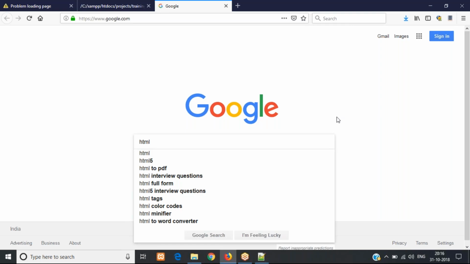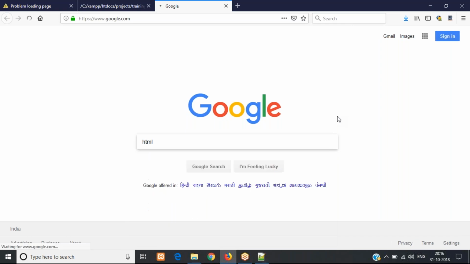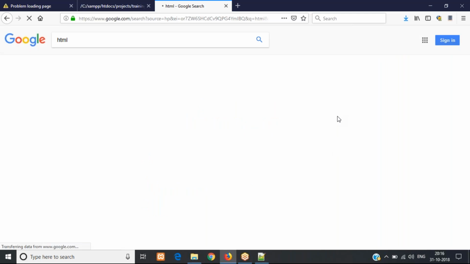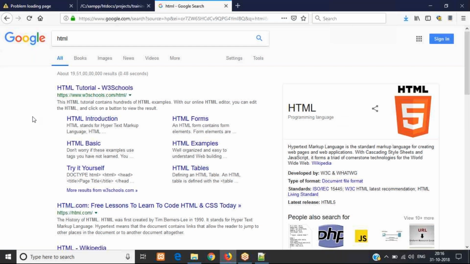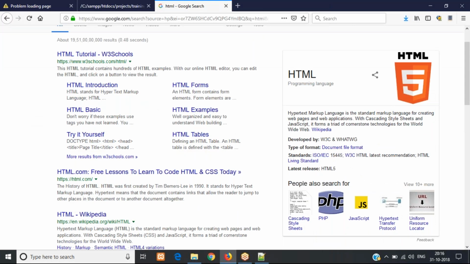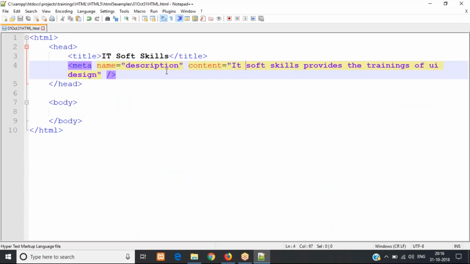Of course we are not going to enter into the concepts of search engine optimization, but we are going to discuss the concept related to HTML and how that search engine is working. When I type a keyword, if you observe clearly, there is a heading, some website, and some description below each and every website. That description is coming from the meta element which you have written here. That is the concept of description.